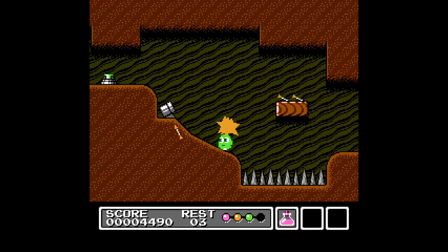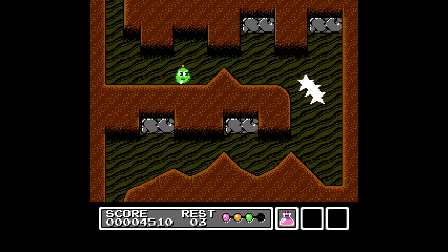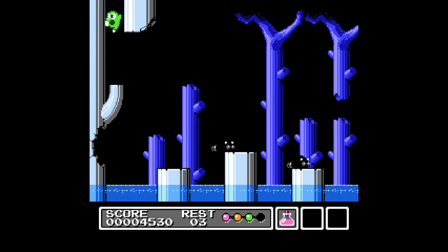Okay... Oh, wait. Those candy things do nothing? Oh, we are actually in a good position. And get this one down. Oh, without taking a hit. That's the way you do it. Ooh, interesting. Oh! How did I do that? Okay. Oh my God! Oh! I can't believe we made it through that part without taking a hit. That was more chance than anything.